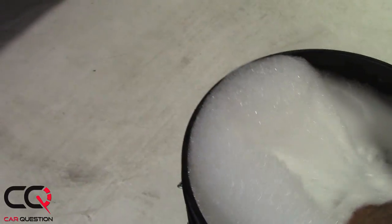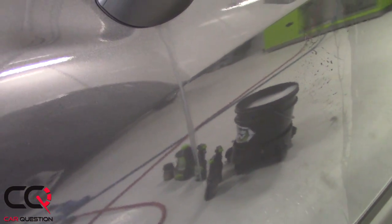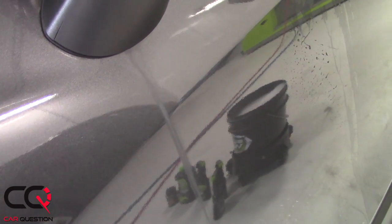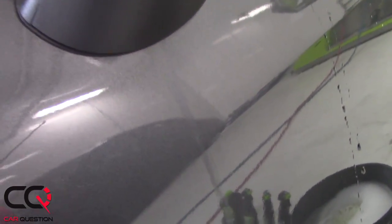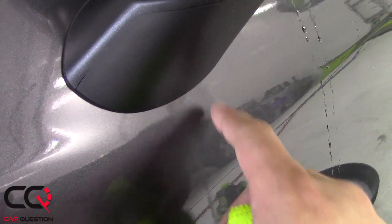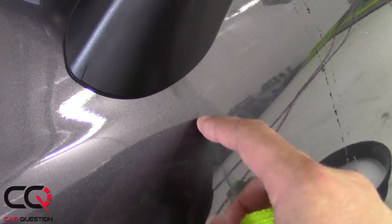Yeah, it's going to be quite well lifted. Alright, we cleaned the part of the car with the big stain. As you can see, probably 50% of it is already gone. I'm going to have to tell my friend to probably use a proper soap to clean his car. So I'm going to work again with the soap to try to remove that part, and if needed I'm going to move to a more aggressive product. Look at that — once again 50% of that stain is gone. We're going to need something more aggressive because when I pass my finger over that stain I can feel the difference. I think it removed even some part of the wax that there was on top of that paint.